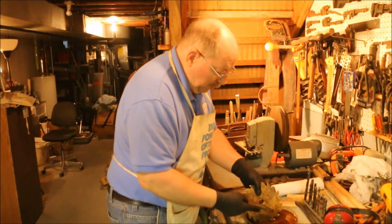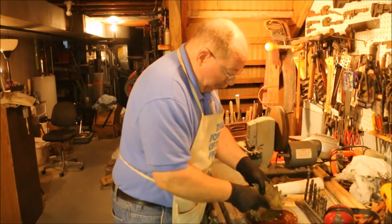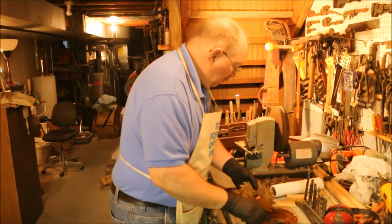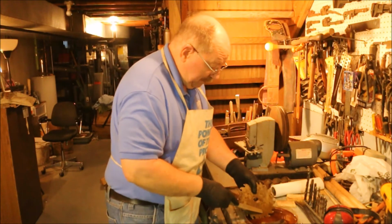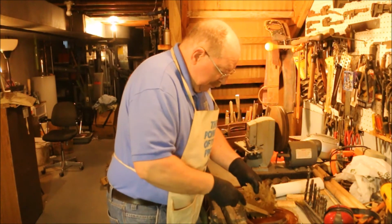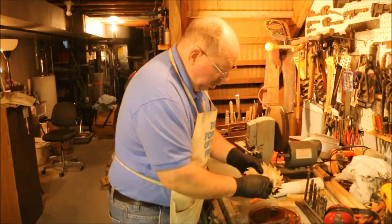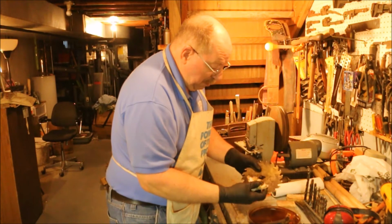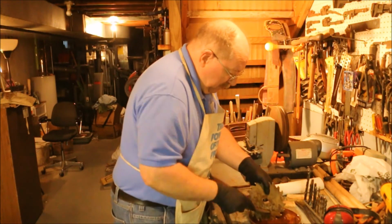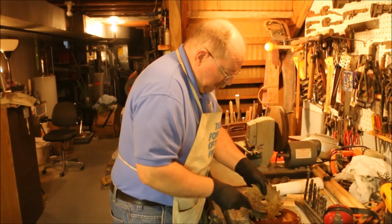And I'm not using exotic tools. I mean, maybe a brass wire brush is exotic to some people, but you could use a Brillo pad or anything that's abrasive. You could take a file, use it like a scraper, you can take a cloth, or in this case a piece of paper towel, and scrub it, although it's going to be pretty slow. Any of those methods will work.